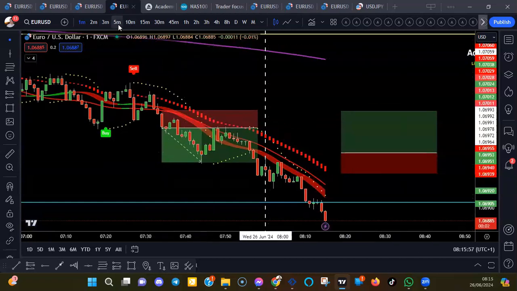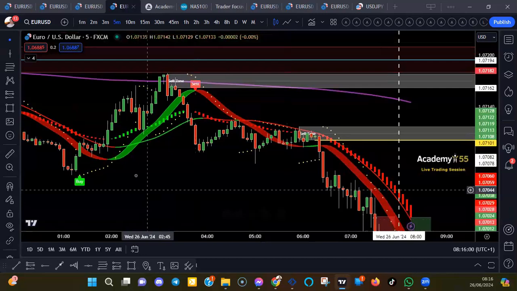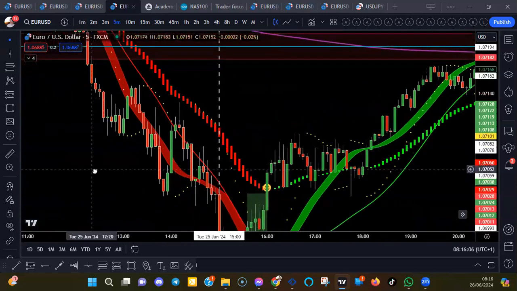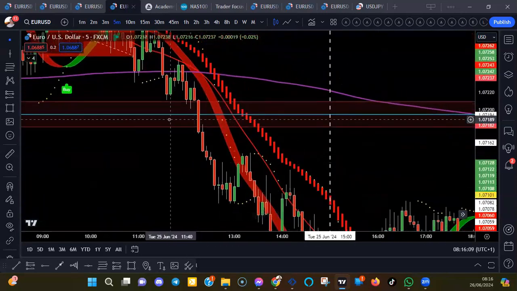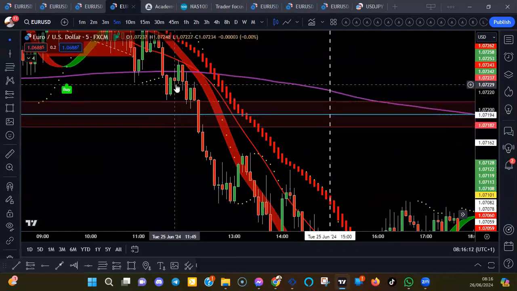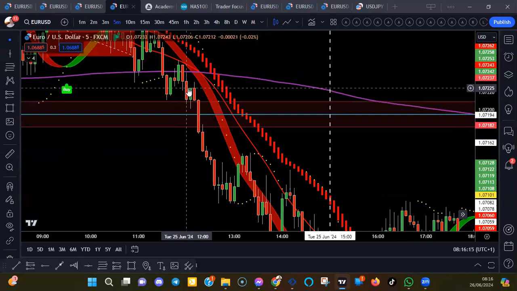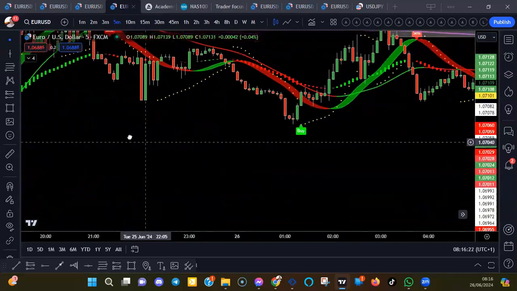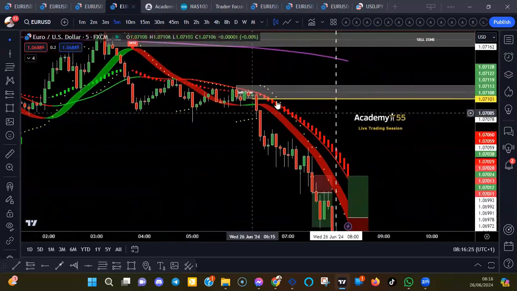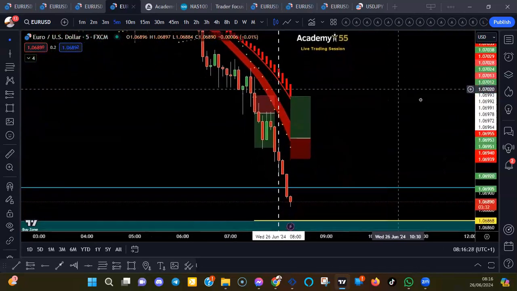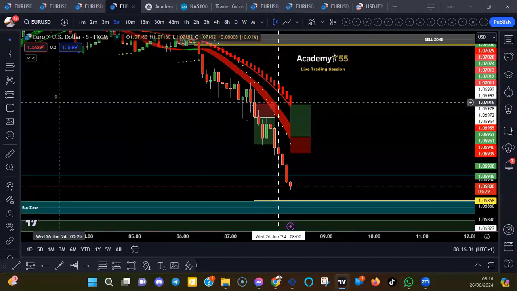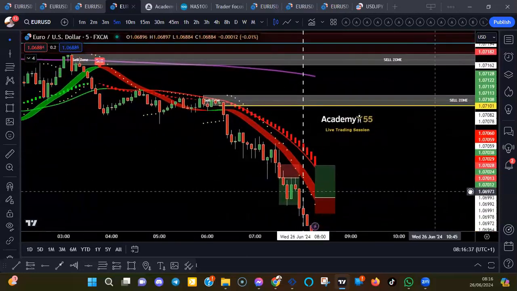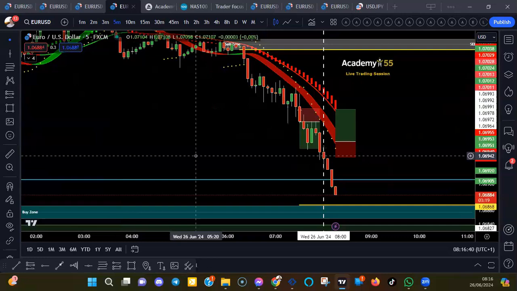But again, putting it on the 5-minute time frame, there's been a sell bias. If you remember, on the Monday we had the buy bias, and now we're into Tuesday. Look, ever since midday our time yesterday, we've been on a sell bias underneath the purple line on the 5-minute time frame. On the Monday, price was over the purple line and it was a buy bias. Tuesday, it was a sell bias, and we're continuing the sell bias.